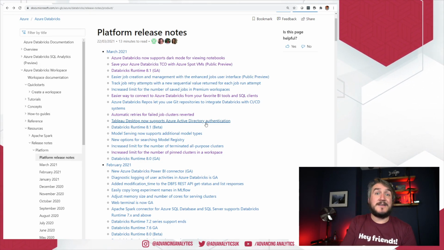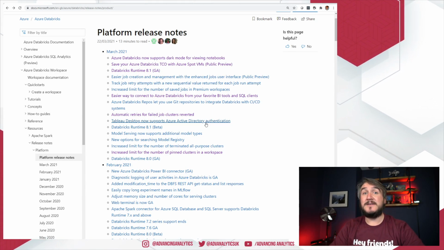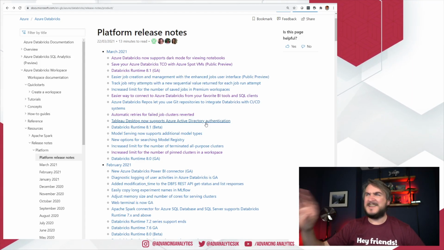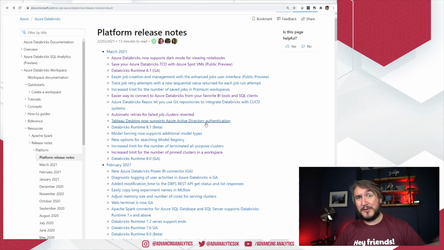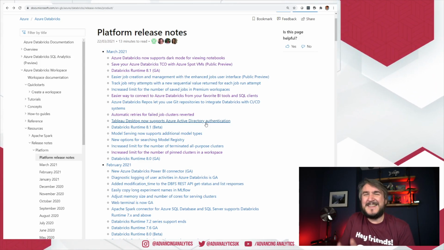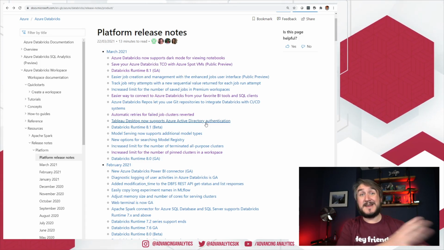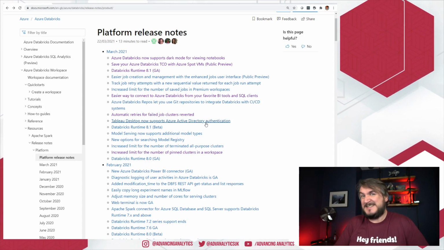So certainly I had a client who were trying desperately to get it to work, but previously you had to use a PAT token. So you had to use your personal access token, go into Databricks, create a token, get that one-off token, plug that into Tableau in order to sign in as yourself. And that just feels like too many steps. To have a user have to go into the Databricks workspace at all in order to get their BI tool to connect to it, it just shouldn't need to.